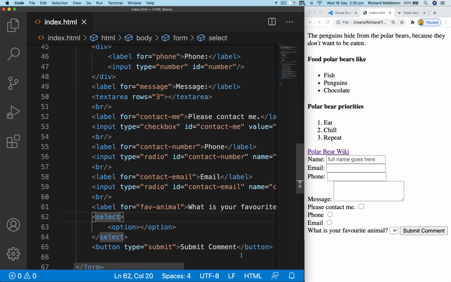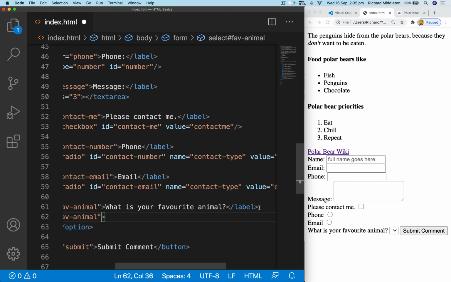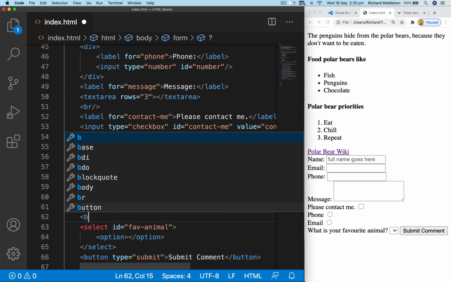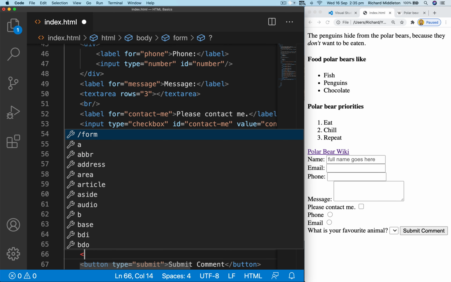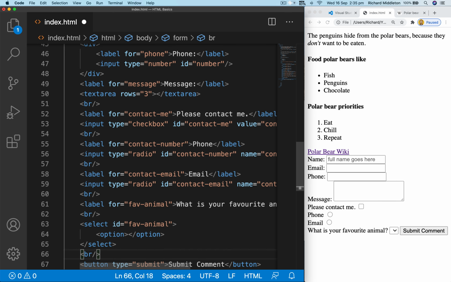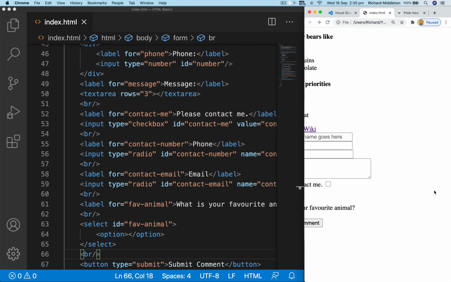So let's do ID equals Fav animal, so we can select the input like we have been doing by clicking the label. Fav animal, and we do want this on a new line, don't we? Because it doesn't give it enough space to breathe. And also we're going to put a BR tag before that button at the end. Here we go, and give that a refresh.